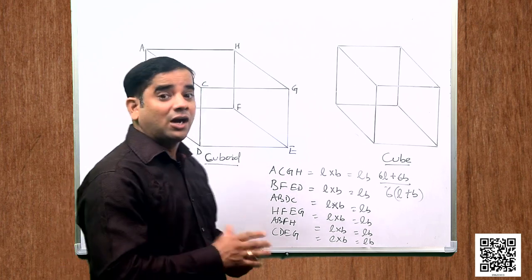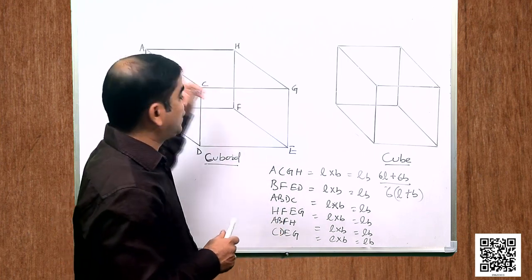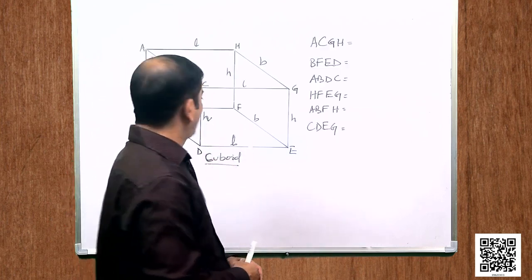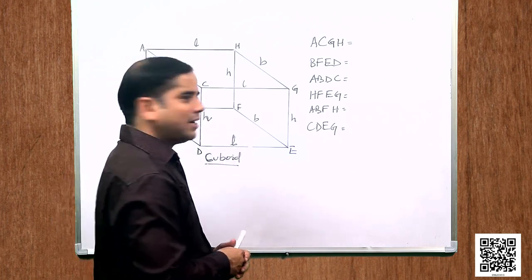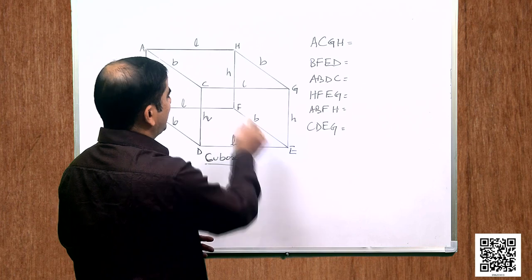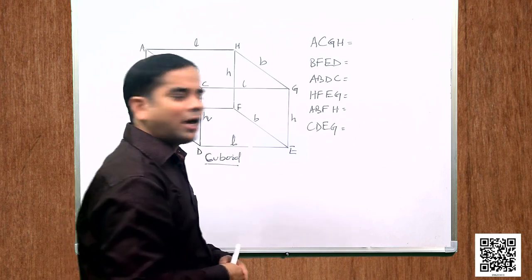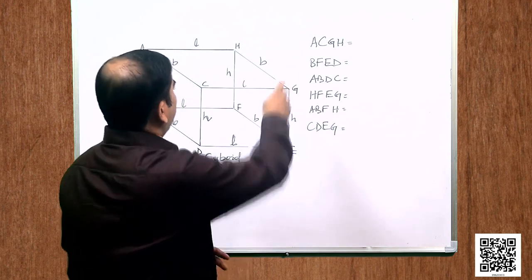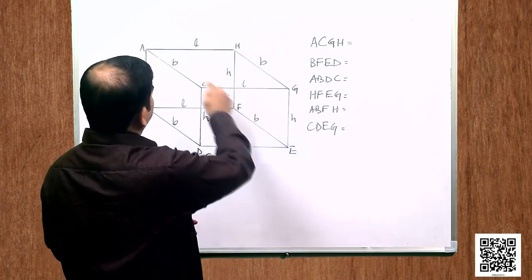So let us find the actual formula using the sides of each rectangle. Okay, this is your length, breadth and height. And as we know, each surface of the cuboid is a rectangle, so the opposite sides are equal. As per that I have marked, see, this is H, that means this is also H. This is L, that means this is L. This is B, that means this is B. In that way I have marked all the sides. Now let us concentrate on each rectangle. Fine. ACGH. What should be the area? Length into breadth.